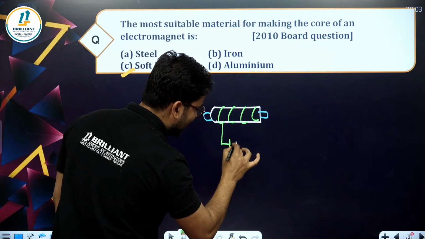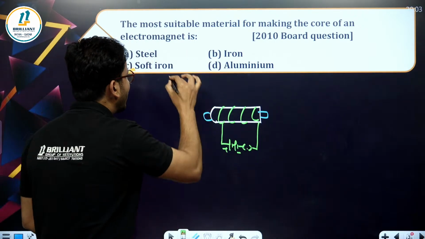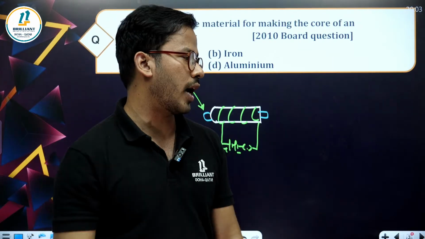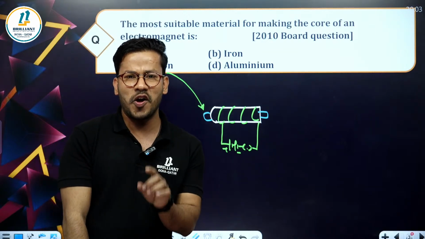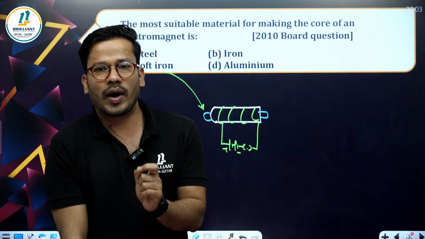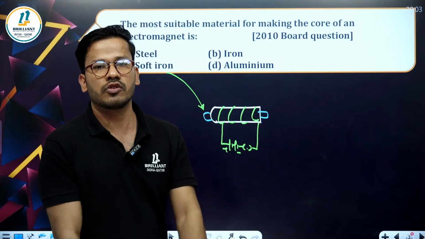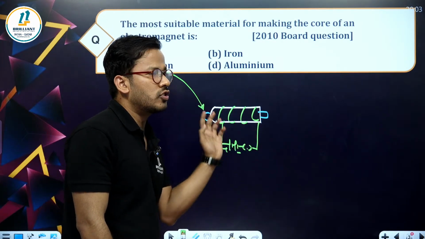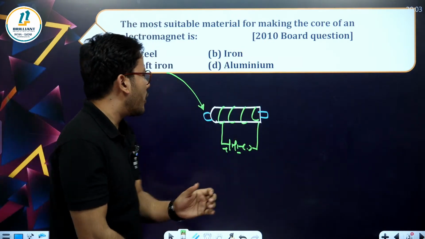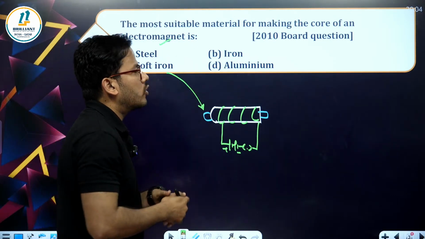There you go. I guess you can relate to the diagram. What I made is a solenoid where you inserted a soft iron. Clearly visible. As soon as I insert this soft iron, what is going to happen? You will tell me, sir, it will start magnetizing, right? So here, what is an electromagnet? A magnetic-like material. We often use soft iron, inserted inside a solenoid. As we do so, it will start magnetizing. It is very clear we're using soft iron to make the most suitable type of electromagnet.